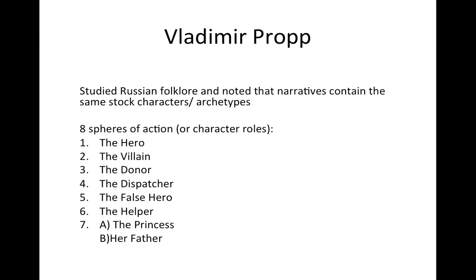The next theory we've got is Vladimir Propp. Propp studied Russian folklore and noted that narratives contain the same stock characters or archetypes in nearly every instance. And these are called the 8 spheres of action, or basically character roles. You've got the hero, the villain, the donor, the dispatcher, the false hero, the helper, and then the princess and her father. Now these sound like dated terms, but they do still apply to contemporary examples.